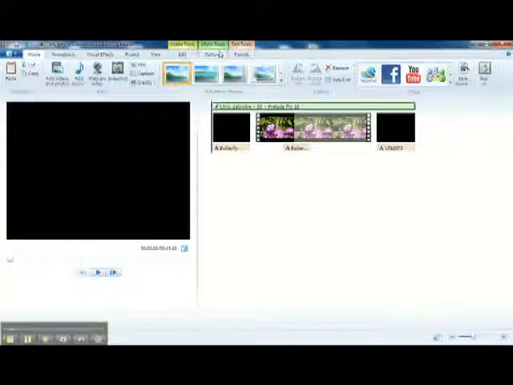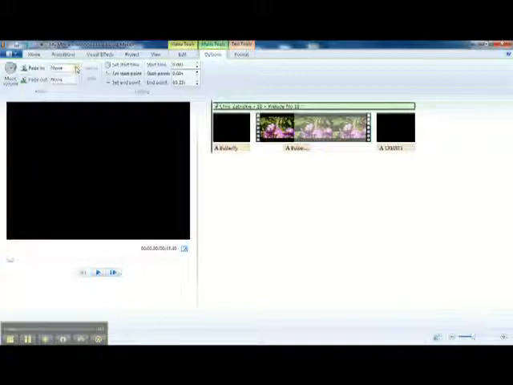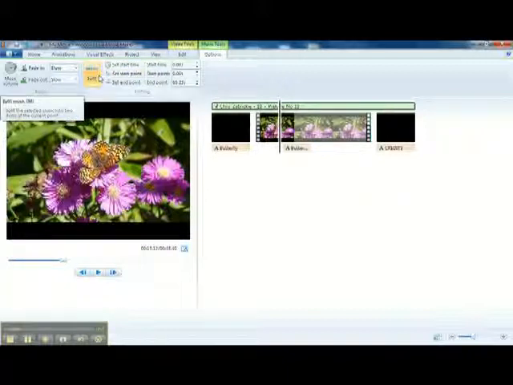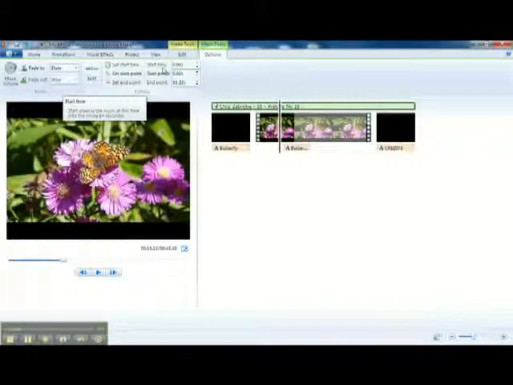Options for the music tools can be found up in the Music Tools Options tab. Things like fading in and fading out, and also splitting the music. So again, dragging the cursor, hitting the split tool will separate the music into two separate parts. A useful tool if you're not wanting to use the whole song from the start is by determining when the start time is, or determining when the end point is.